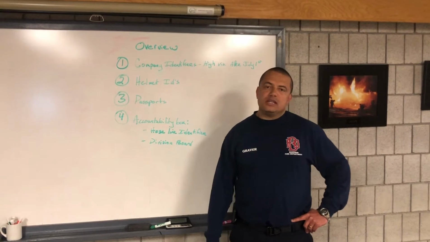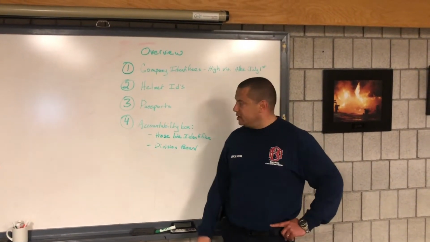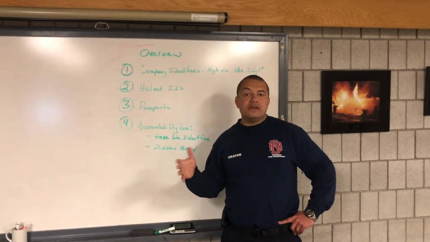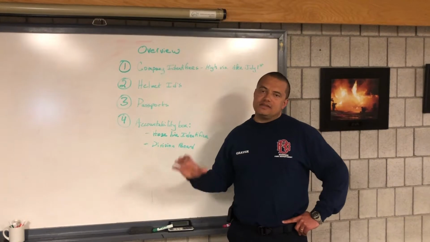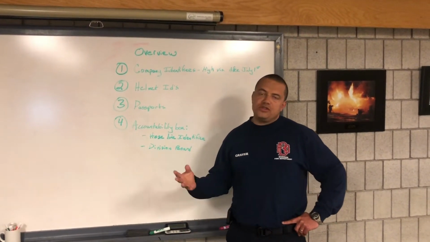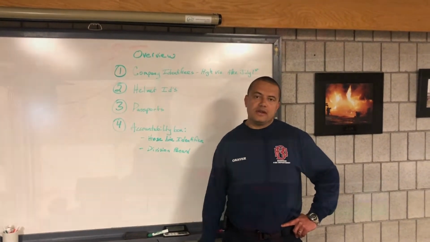The next one is passports, so we're going to use those a little differently. The captains will be responsible for those, and those will be important and used when you go in the IDLH. And the accountability box is going to live in the engineer's compartment, and it's got some components in there, and we'll explain that in its own video as well. So those are the 4 things that we're going to talk about, and we'll break those down for you next.